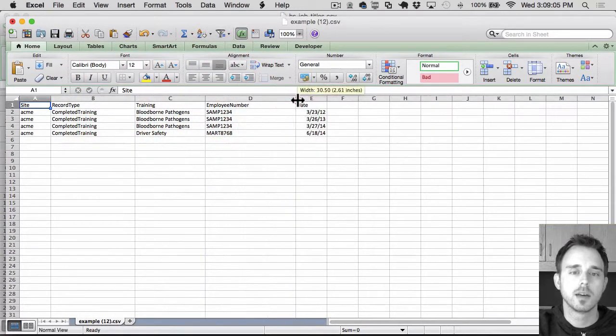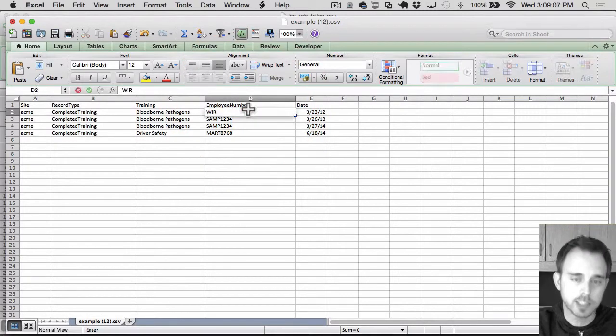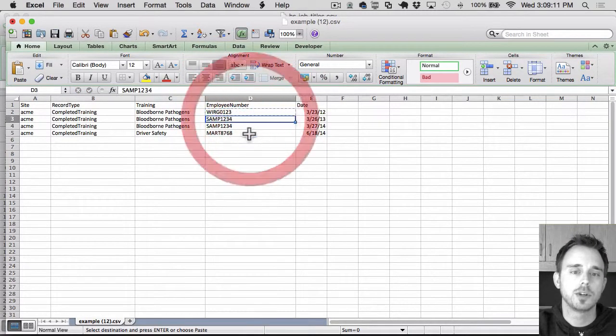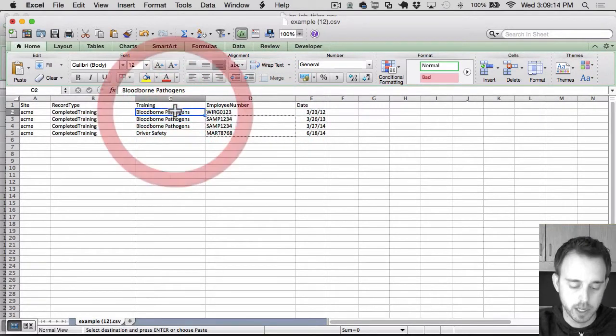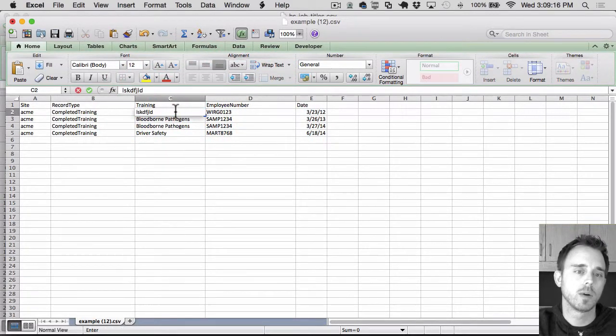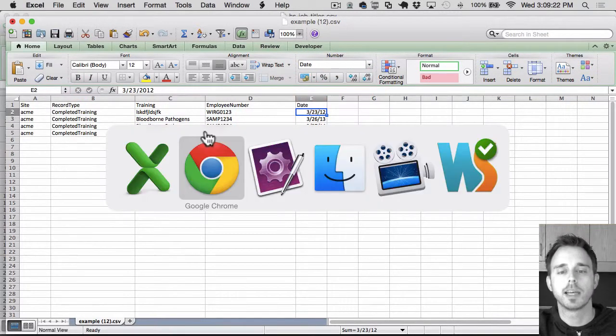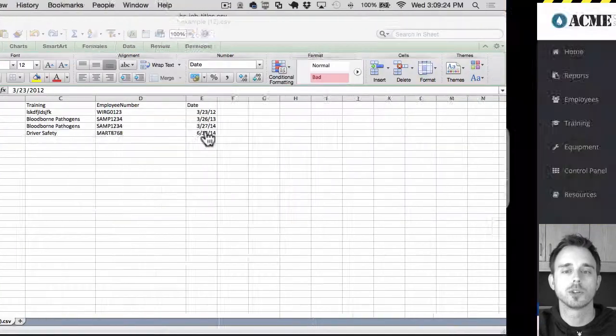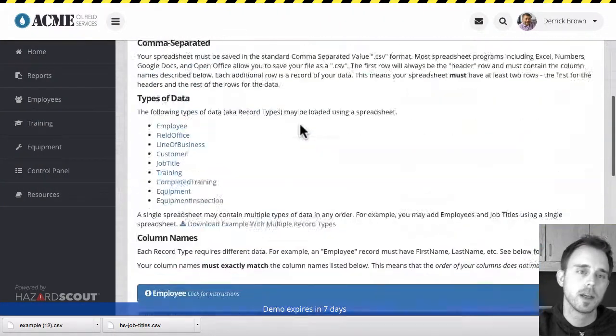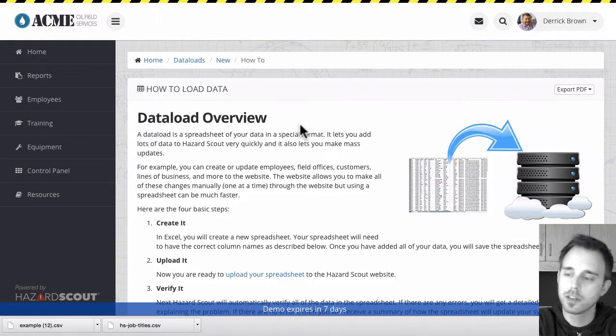I need to type in the employee number, then list what trainings they completed, the name of the training, and what date it was completed. I save that and upload it to the system, and then that data load will create those trainings automatically. So that's a fast overview that pretty much covers how the data load process works.